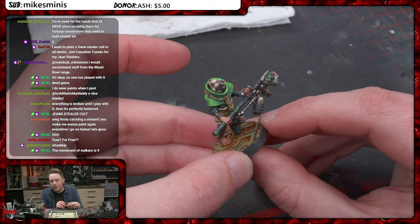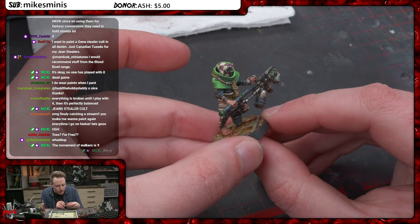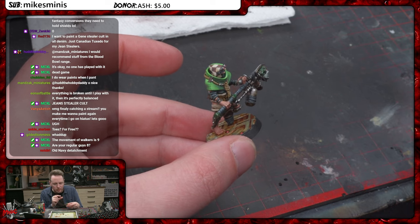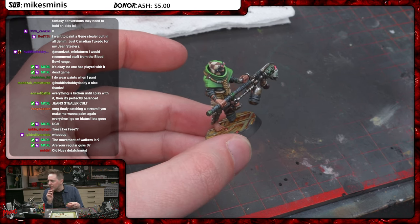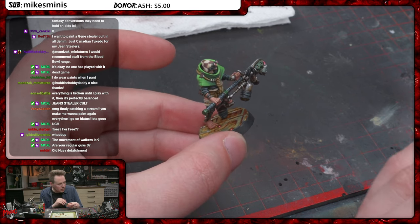In the downloadable PDF that John Schaefer gave us, the only difference between the Cawdor Walker and a normal dude is 1 inch in movement and one other minor stat. Unless I just misread it multiple times, but I looked at it multiple times.